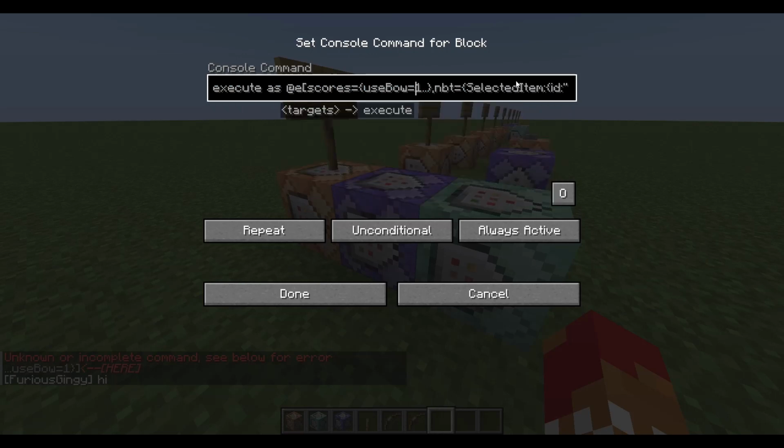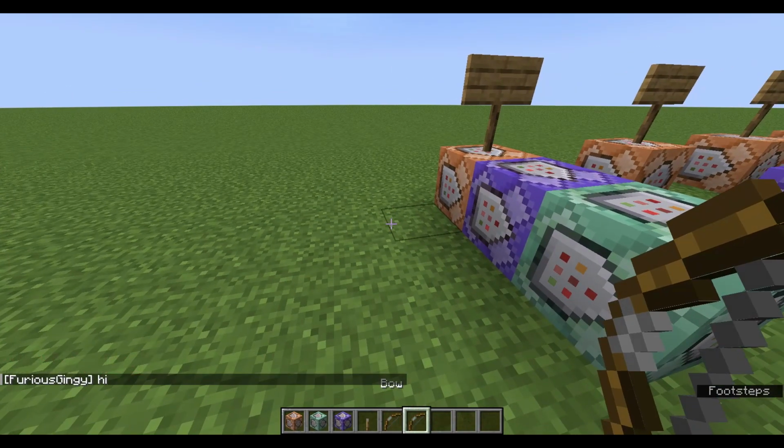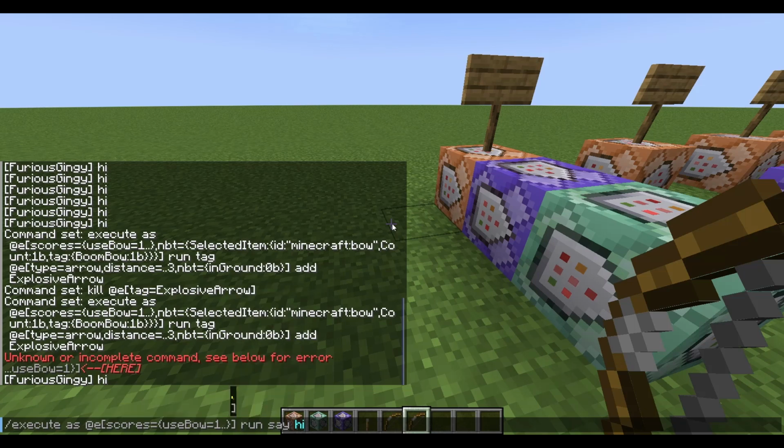The next step to know if it's right would be to check the selected item, right? Maybe it doesn't realize that I've got the right selected item, so we'll add that to check NBT SelectedItem is a minecraft:bow, Count 1b, so that's 1 bow. The B doesn't stand for bow, but that means I'm holding 1 bow, because some items can be stacked. We only want 1 item in that stack. And the tag of the bow is boom_bow:1b.